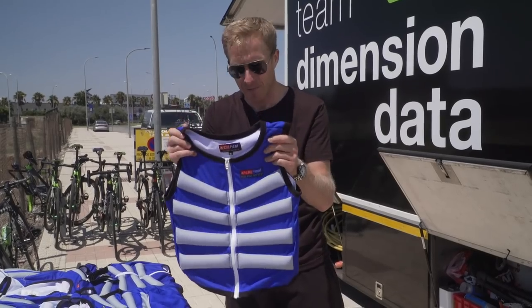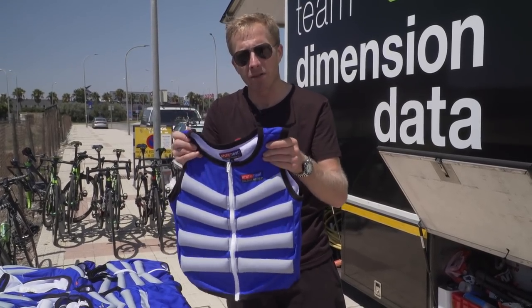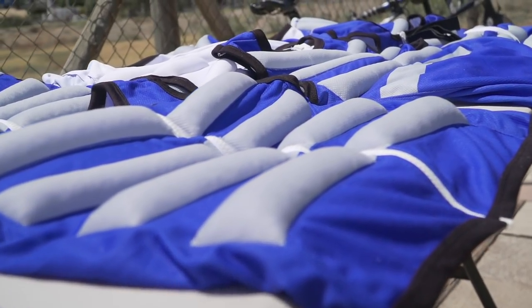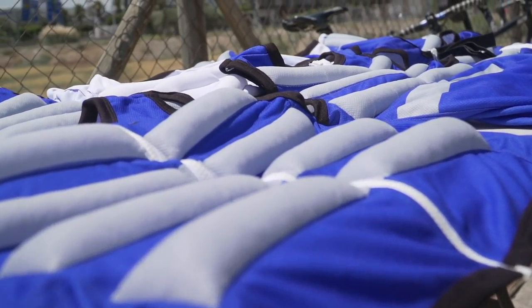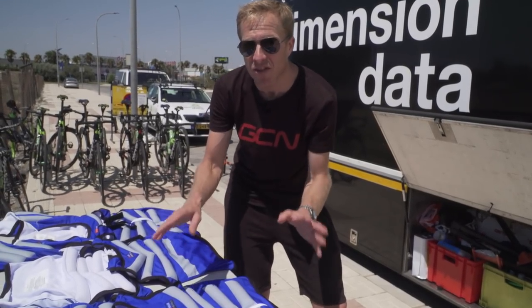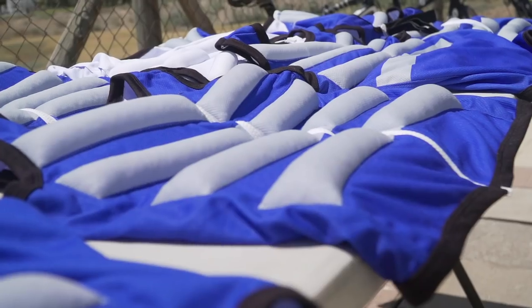It's pretty heavy, probably about 2 kilos, so I'm just about managing to hold it up. So these pouches are actually filled up with gel. No, not energy gel, that would just be daft, but rather gel which turns solid or near enough solid once it's put in the freezer. Certainly for comfort, that.